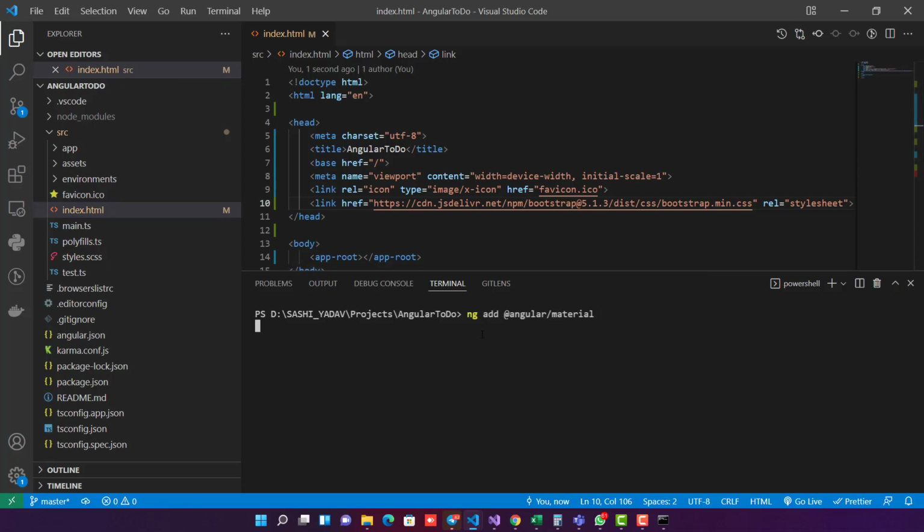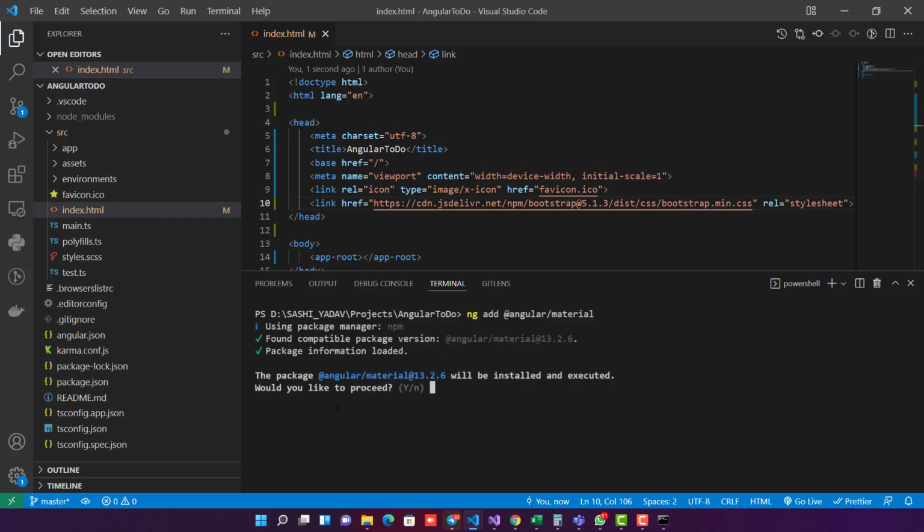Once you press enter, it will ask a few questions, like whether it should be installed and what styling you want to use. So just choose it and we are good to go. I'm still waiting for that question to pop up, so let's just wait for 10 seconds maybe. Yep, so it is determining the packages. It asks, would you like to install it? I would say yes. Hit enter.